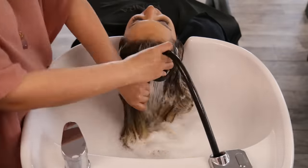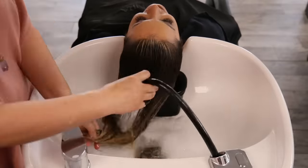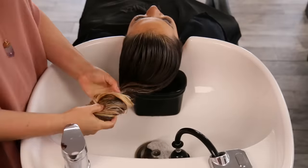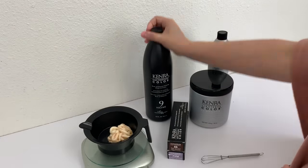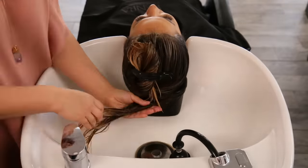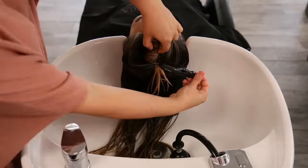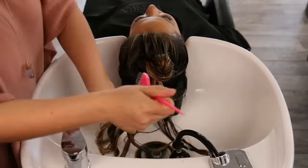Toner, I decided to go in with Demi Permanent in Kenra Professional with equal parts of 8B and 7 Violet Metallic. And I chose this formula mostly because of its very creamy finish and cool finish at that. So I mixed it up 1-2 with 9 volume developer and applied it right onto her ends.